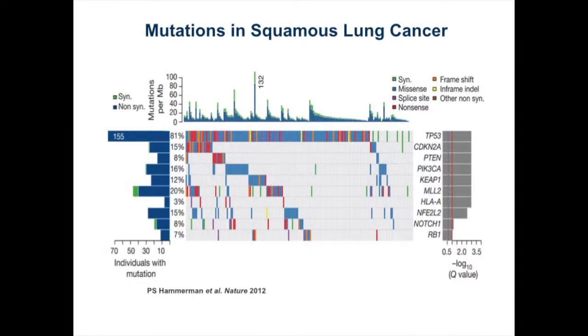Shown in a little bit more detail is work that several important groups have been involved in. This is from a pivotal paper out of the Cancer Genome Atlas project involving many investigators out of Boston and St. Louis and others around the world, just trying to show you that a lot of work is being done and pivotal publications are emerging now trying to map out squamous lung cancers and map out these relevant targets.